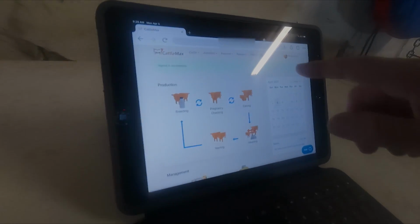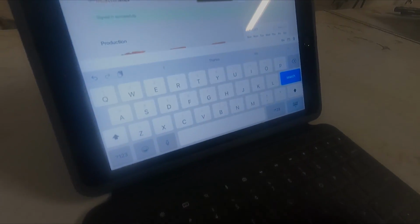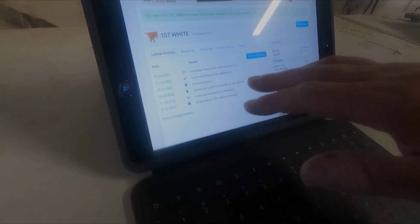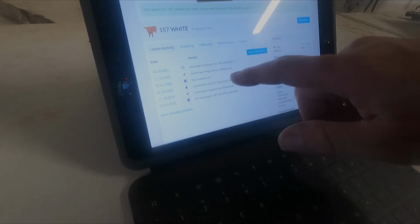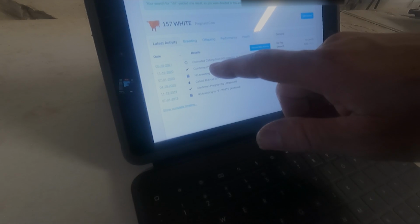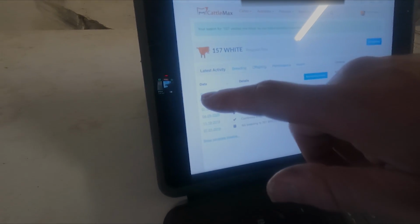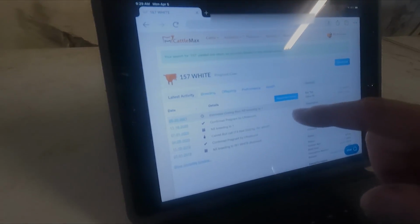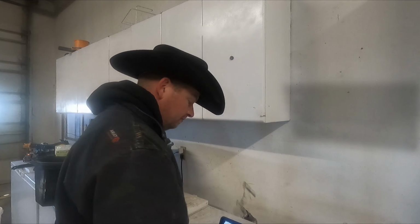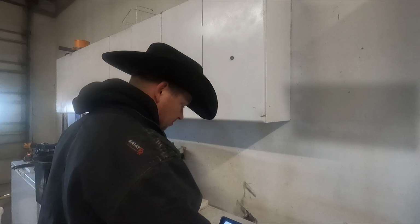So since we had a new calf this morning, all we have to do is type in the cow's number, 157, hit enter. And that is going to pull up everything that we have about this cow. Now, we know that she's pregnant, and she is, her estimated calving was actually set for May 20th. We were obviously way off on that one, which sometimes does happen. She has a good looking calf, so I'm not really too worried about it. I think that we just probably missed the date when we preg check there.